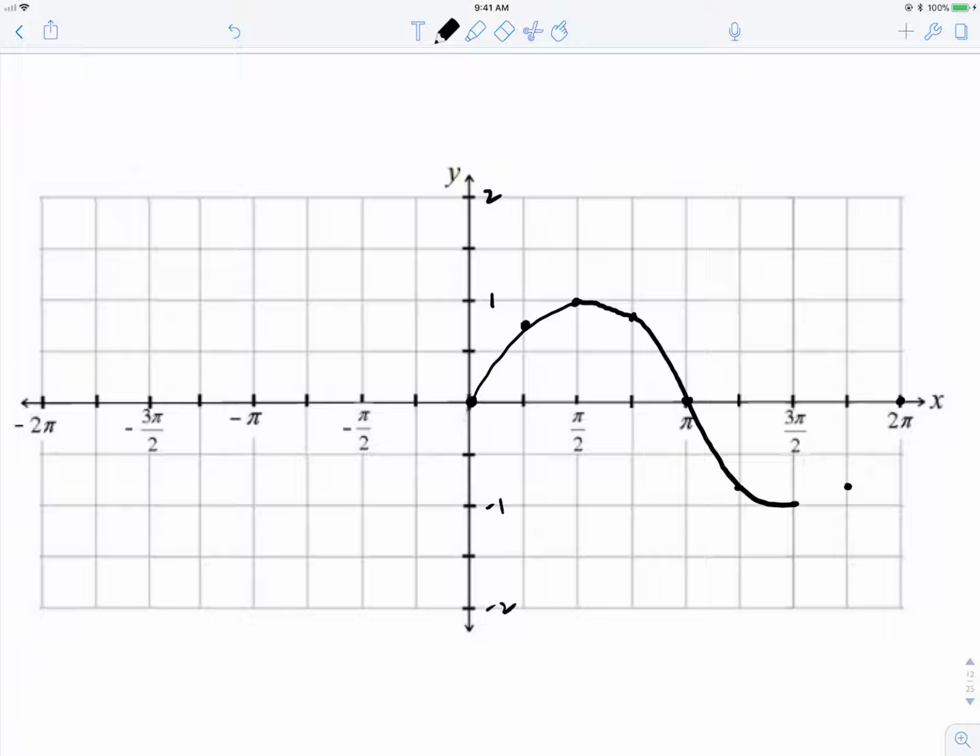So make sure you're doing the best you can to make your graphs look curvy. Those points are a little too high up. Make sure your graph looks like a curve and there are no sharp corners. Those points are maybe a little low. Okay, so we have one period of sine, and then remember we can extend the graph in both directions if needed.